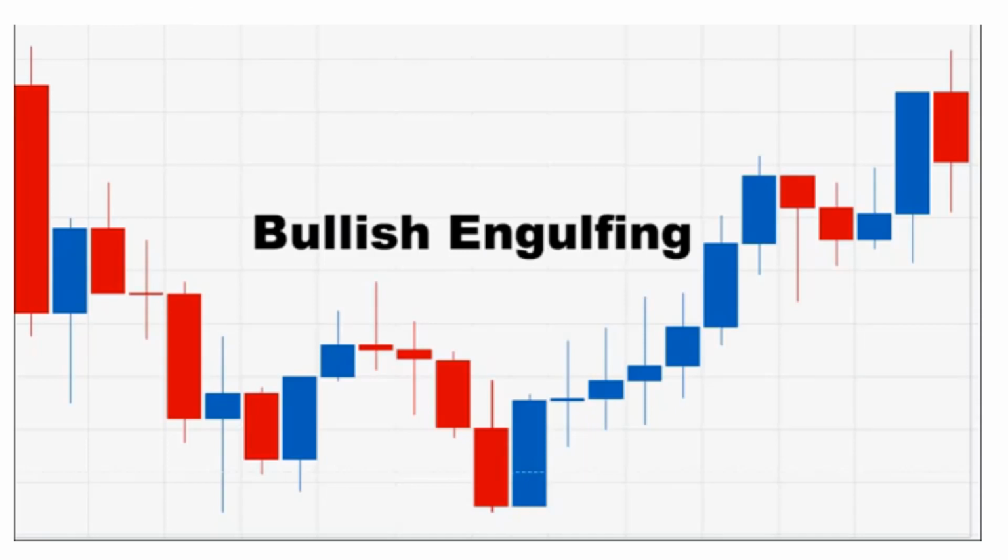This is the fourth video in a series about candlestick charts and candlestick patterns. In this video, we'll be covering 4 similar candle patterns, which are some of the most reliable of the candlestick patterns: the bullish engulfing pattern, the bearish engulfing pattern, the piercing pattern, and the dark cloud cover pattern.